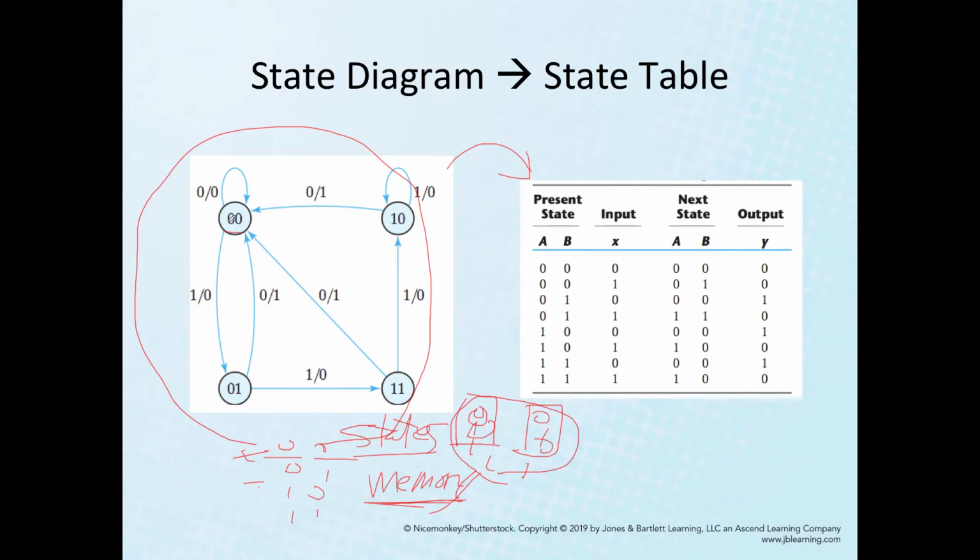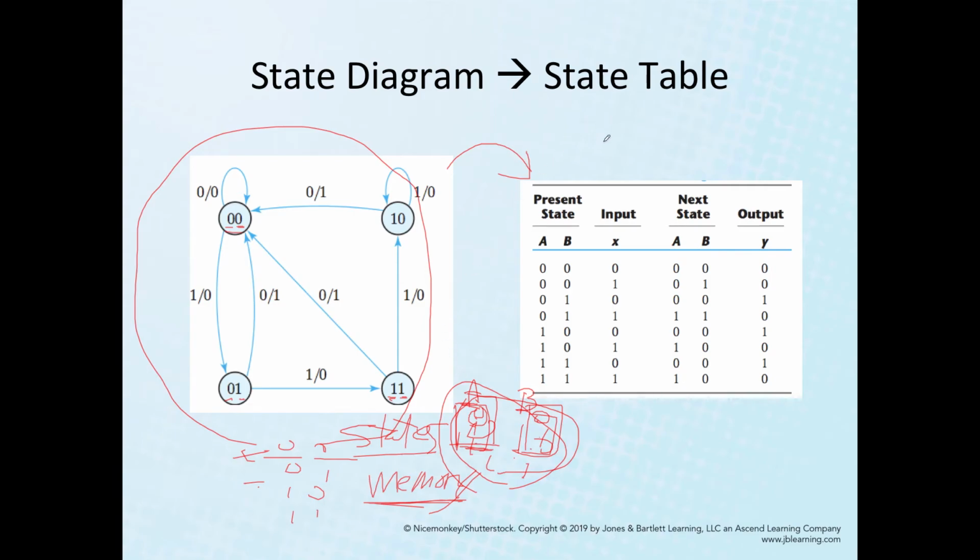Each flip-flop represents a bit position of the bits assigned to each state. So let's label the two flip-flops A and B. The A flip-flop represents the most significant bit, the left bit, and the B flip-flop represents the right bit position. Depending on the flip-flop values 0 0, 0 1, 1 0, and 1 1, the system represents four different states.